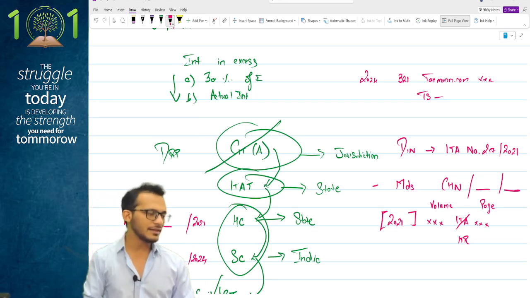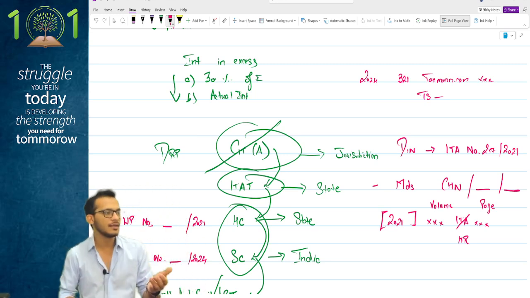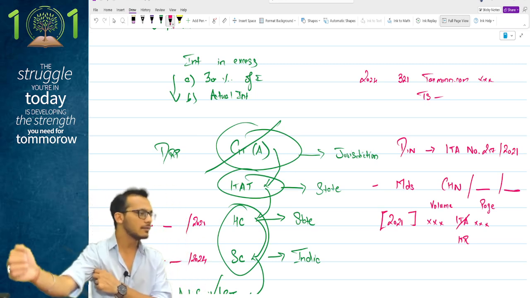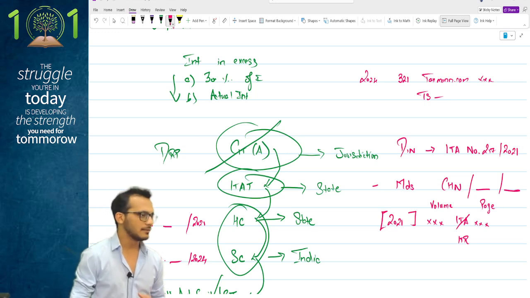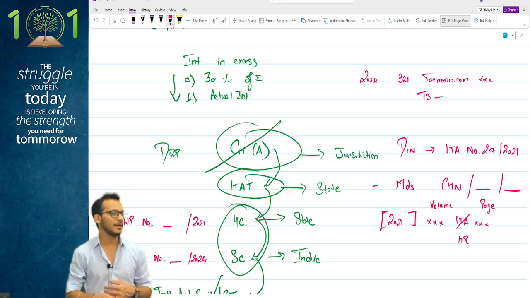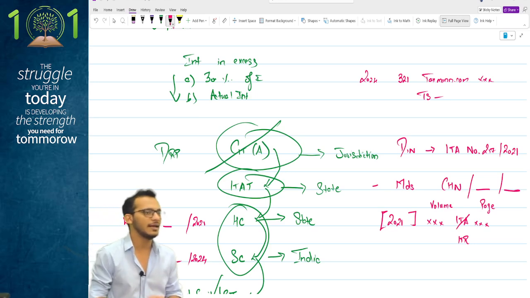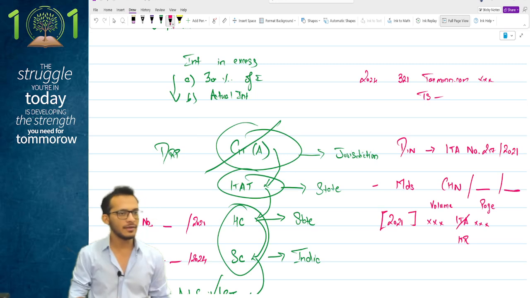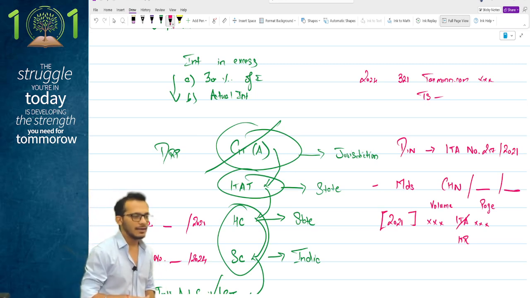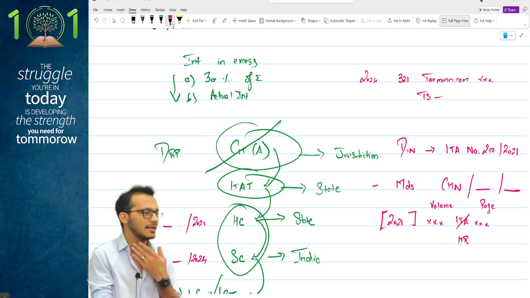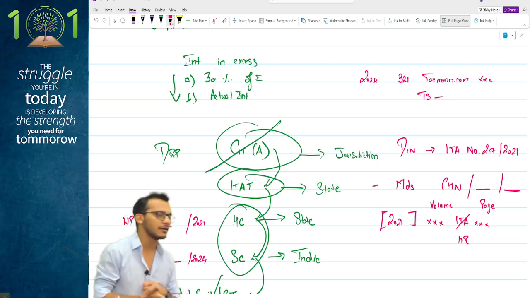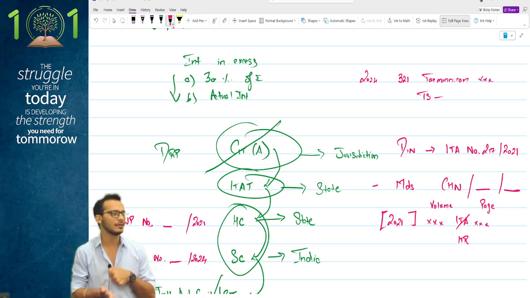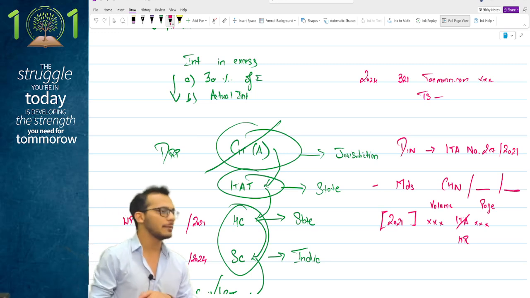My recommendation to people is that whenever you're quoting a case law in an appeal, always prefer to quote the original one, because you don't expect the judge to know what Taxman or its citation is. It's not like he will go and press the Taxman and get the case law. So it's always preferable to quote the actual citation, unless you have decided to put the case law as an annexure. If you're anyway going to give a printout, then it's not a problem, because then he has the printout. But if you have not given a printout and you're just quoting a citation, never quote a Taxman or a TMI citation. They may choose to ignore it because they don't have access to it.